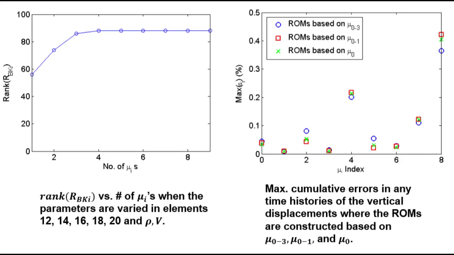In the plot on the left, we have rank of the perturbation input versus the number of discrete variations, showing that including 4 of them is sufficient for the rank to converge. The plot on the right shows the maximum errors in the time histories when simulated based on the reduced order models and tested for the 8 different cases. It can be shown that indeed including 4 discrete matrices generates the minimum errors. Surprisingly, including just one of them results in sufficiently small errors.